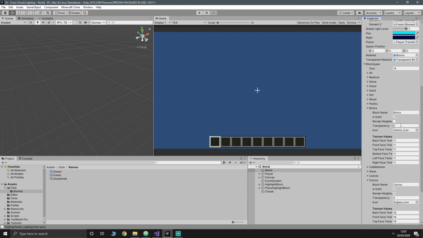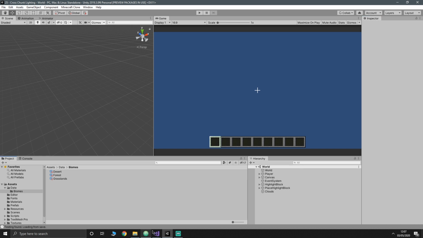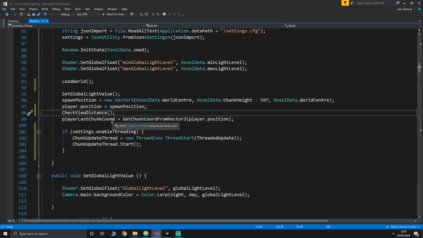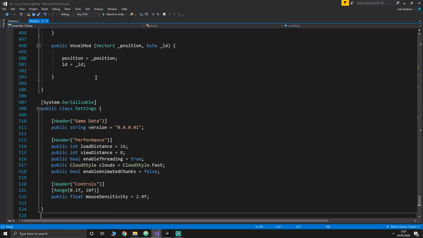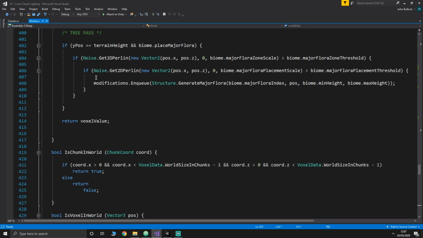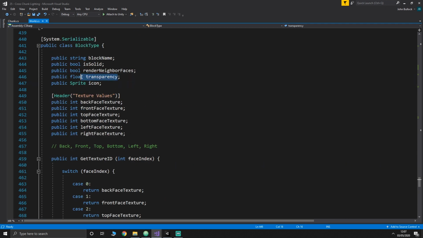So, I mean, you can see how it works as a float, but we're going to make it work as a byte like Minecraft does. So 0 to 15 rather than 0 to 1. So the first thing we're going to do is go back into worlds and drop to the bottom, and we should find our bytes somewhere, block types. There they are. And we're just going to change this from a float transparency to a byte opacity.